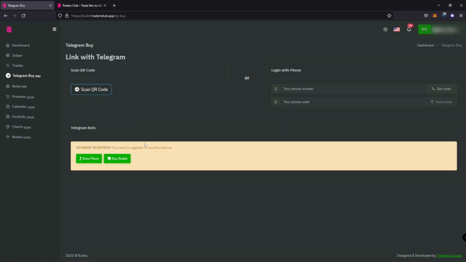So with the Telegram buy, I don't have this feature on this wallet. I have it on my other one, and I'll do another video. I'll go in depth on this section, but essentially you can link it with Telegram, and it can scrape Telegram for contract addresses. They're constantly updating it, so even Poocoin links and stuff like that, it'll work with as well. I believe that's in development. I'll keep you guys updated on that on our next video.